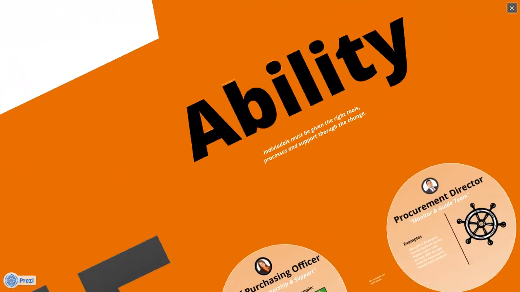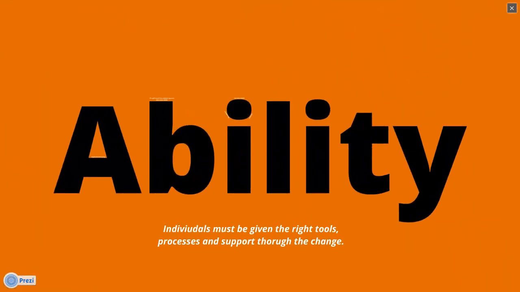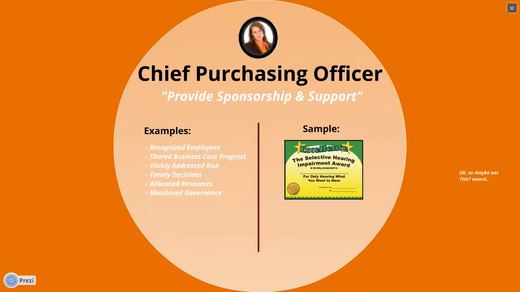All the awareness, desire, and knowledge won't help you if your people don't have the right tools for the job. In an eSourcing implementation, the eSourcing solution is the primary tool people focus on, but there are many others that can support ability. Most executives love the opportunity to reward good employees. Task your super users with creating a usage reward program awarded to the category manager that has demonstrated their ability to use the tool to drive value.